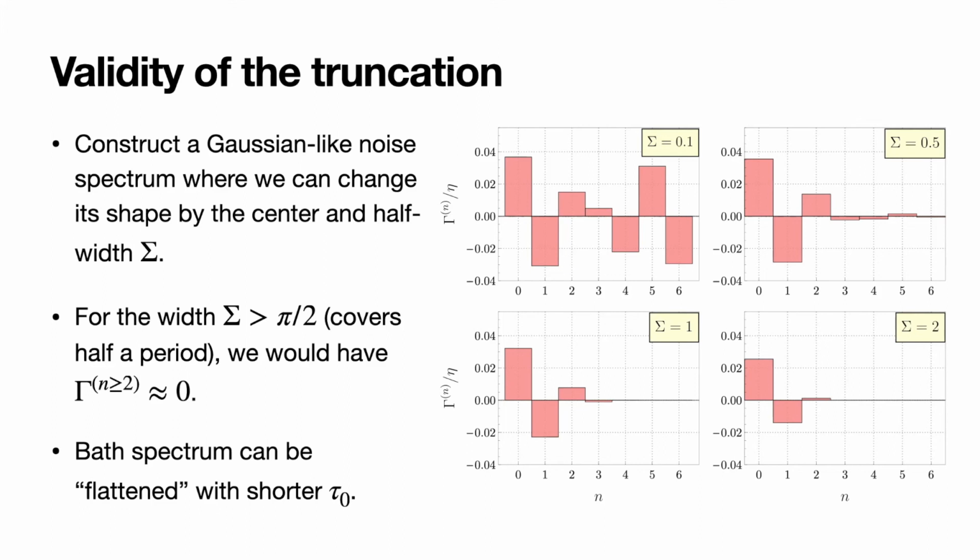This example here is important for more general noise, where there could be many other structures in the base spectrum. In general, for the truncation to work, we need the base spectrum to be relatively flat. Another observation is that since we define the dimensionless base spectrum S in terms of the gate time interval, the base spectrum can always be flattened with shorter gate interval.